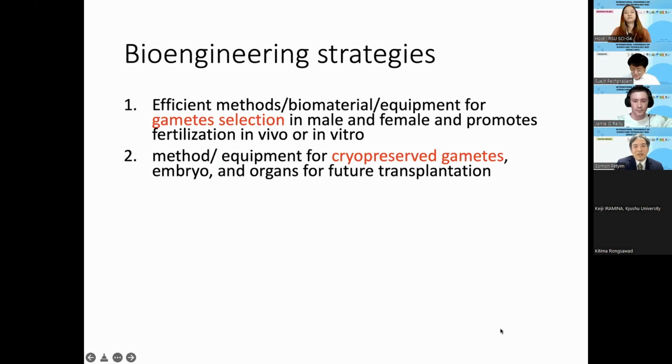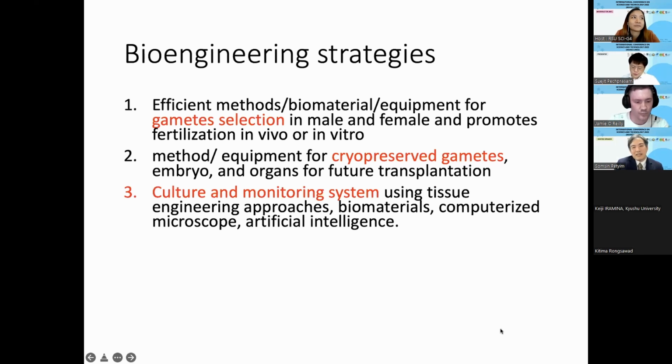The second is the method or equipment that we use to cryopreserve the gamete. When we produce gametes, what about the excess gametes? How can we store them? Cryopreservation might be the way to keep them. For some couples or women who have a plan, with working styles, and need to have a baby in the future, but sometimes the age is not right, they have to freeze the egg before they plan to marry or before they plan to have a baby. That's why we need a very effective method to keep the gamete.